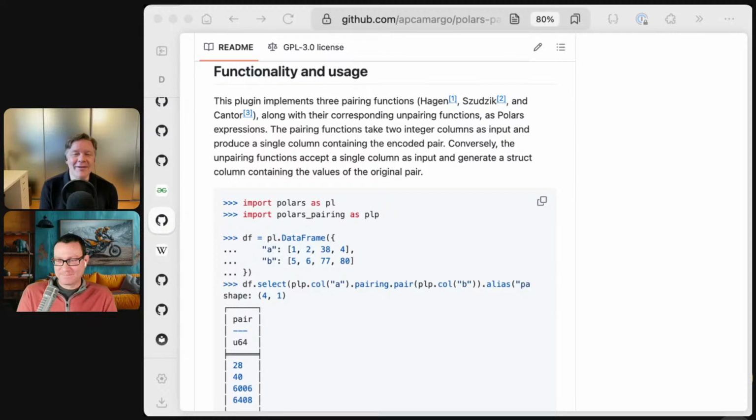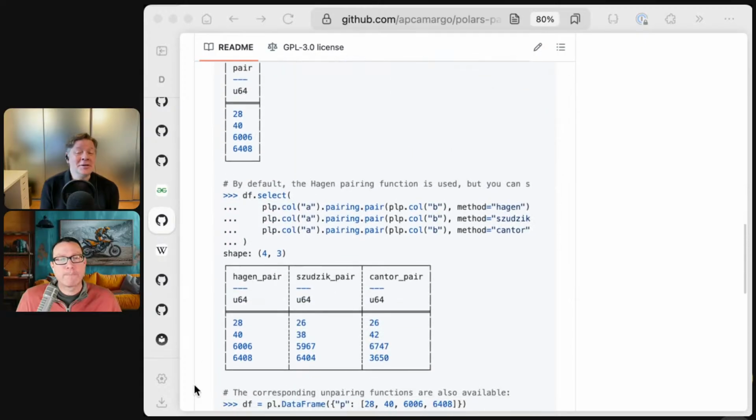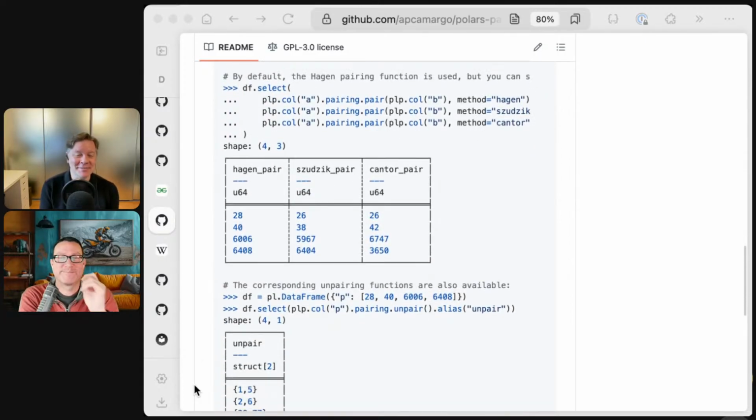If you Google around, you can find all sorts of articles on what this is and how it gets used in set theory. How you'd use it in your code is a mystery to me, but maybe I just didn't dig enough. But if you're mucking around and trying to understand Cantor pairing, why not?